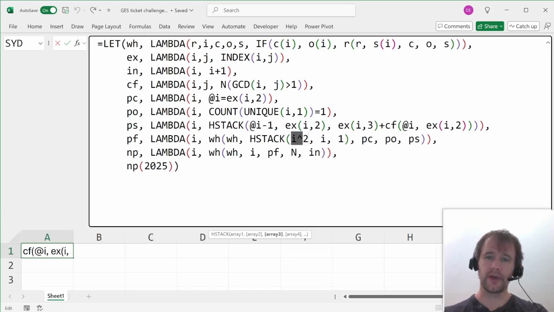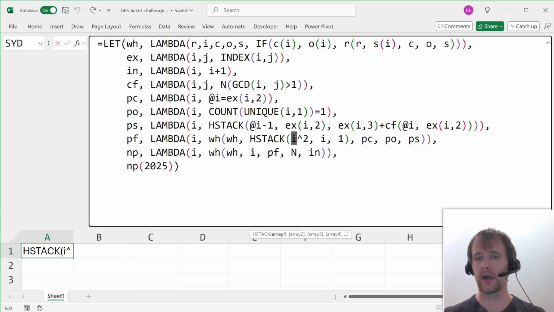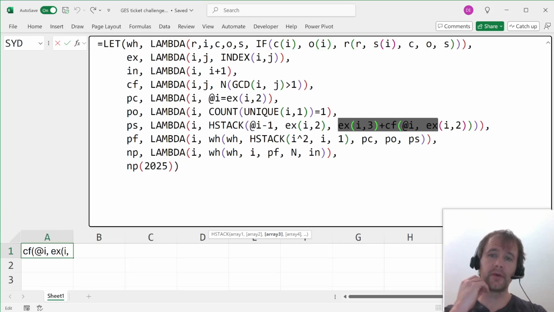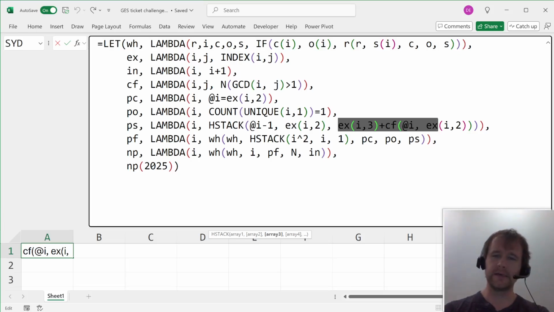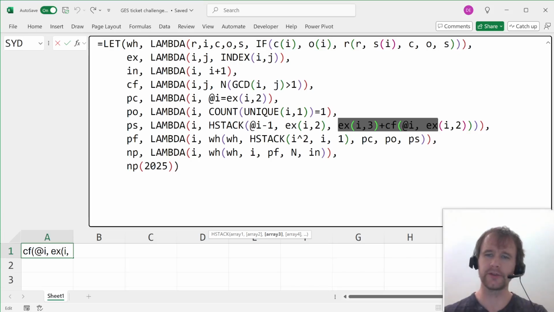So we start off at I squared and I, and we count down until we get down to, this I always stays the same. This I squared goes down by 1 until the first two values are equal. In other words, until we get to I. And this value that starts off at 1 counts up by 1 every time there's a common factor. And again, your math alarm might be ringing at this point. If there's a common factor, good chance we're thinking about primes.